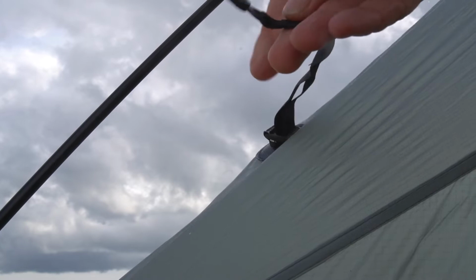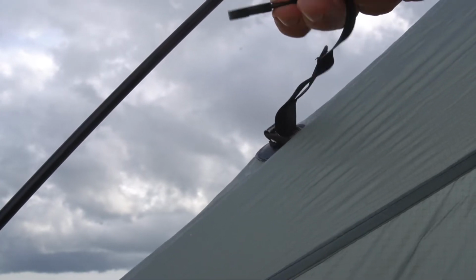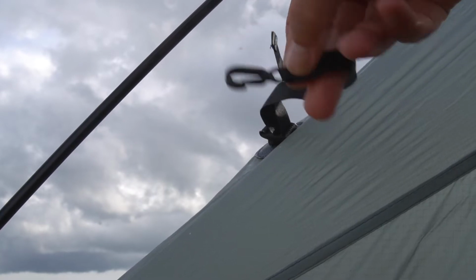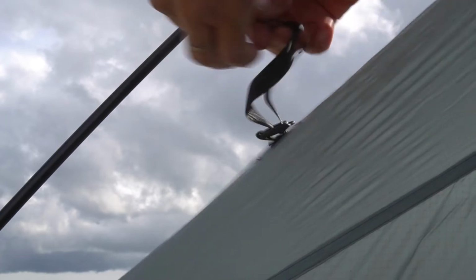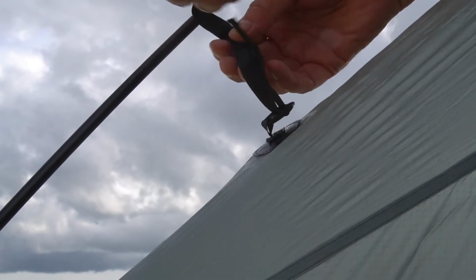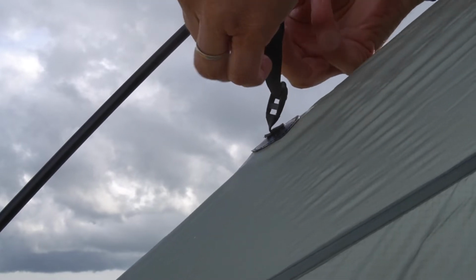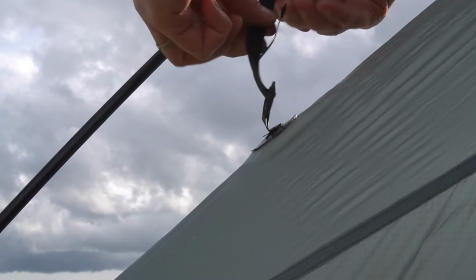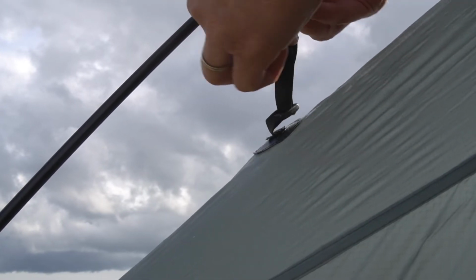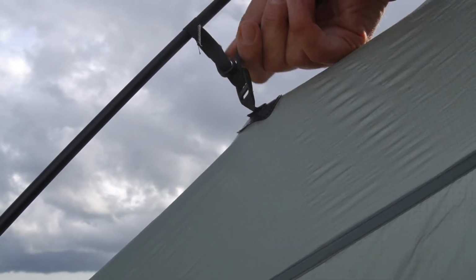You might want to swap it around for something a bit better, but it does the job. It works okay. So if you just wrap that around the pole, let's go that way, and then put the material through. Let's try and do it so you can see without my hands in the way. And then pull on the tag there.